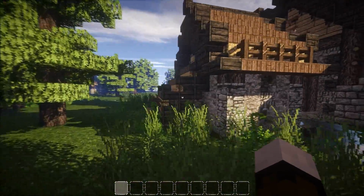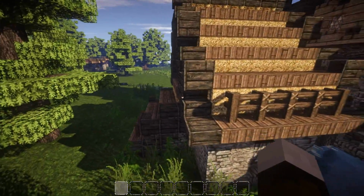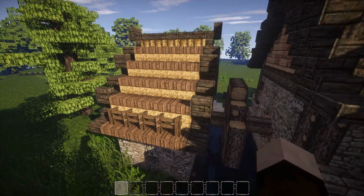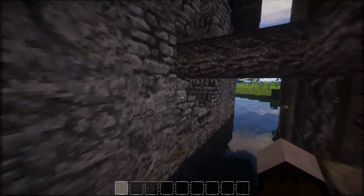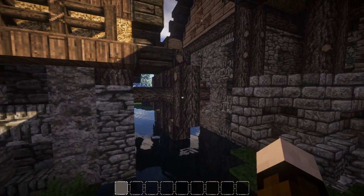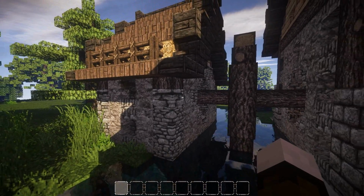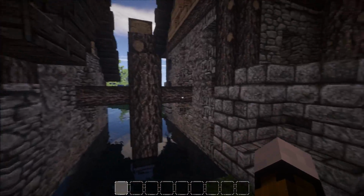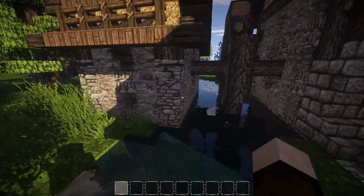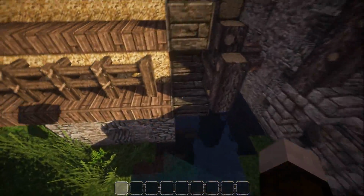I'll probably tear it down. I've tried to fix it by adding another roof part on this side here, but that didn't help at all. I could just extend it, but I wanted to keep this as small as possible because it's not really a building. There's nothing on the inside. It's just there to hold up this wheel that is supposed to look quite heavy, so that has to be the counterpart on the other side of the river that actually holds it up. I'll tear it down now. Well, maybe I'll just copy it somewhere else. Maybe that would be the easiest thing.